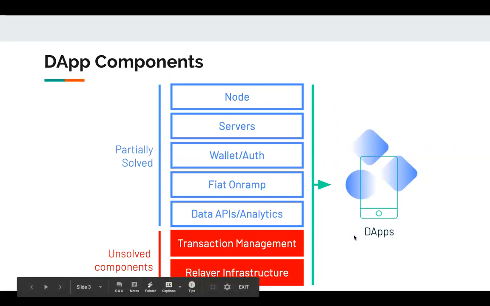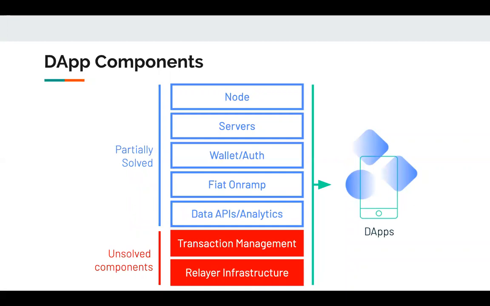So if you see the dapp components that are needed to make a dapp right now, you need a node to get connected to the blockchain. There are multiple node service providers running right now.